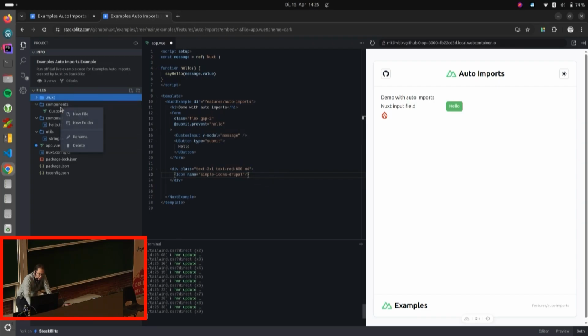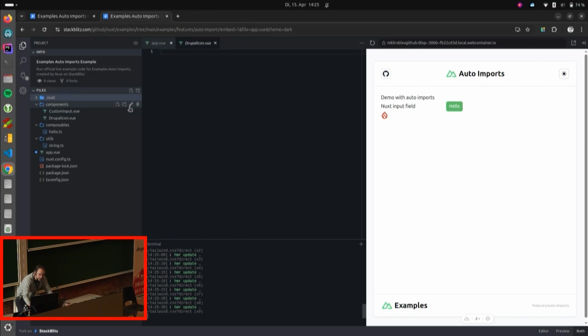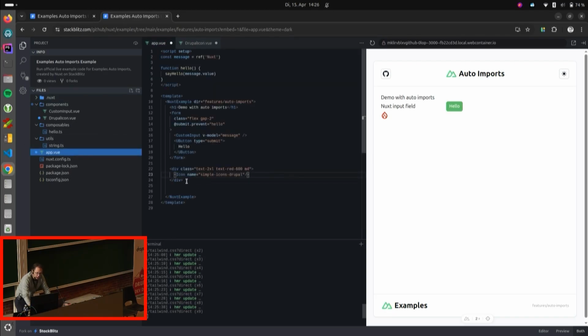But I guess what makes it more interesting is to maybe create a new component and say, I don't know, let's do a Drupal icon. I mean, you don't need it, but just for demonstration purposes, let's do a DrupalIcon.vue. And all you need really is the template. And then I could just go and move that over.